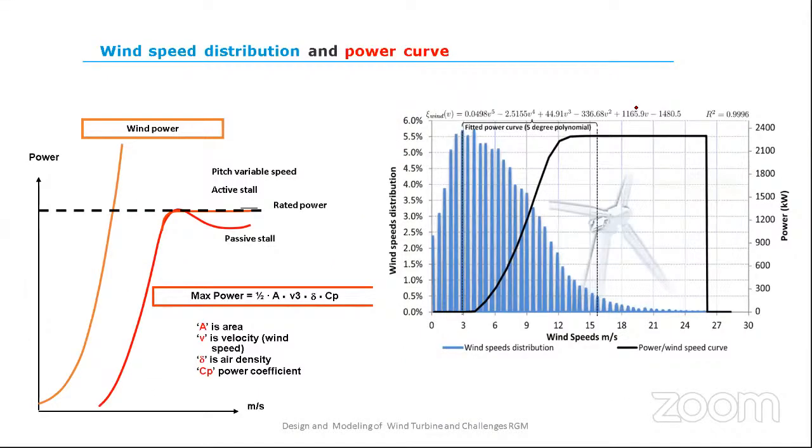Yeah, so this is the wind speed distribution and the power curve. Just look here, that is the wind speed, how the wind speed is distributed along with the power curve. Right. See here, I told you the power is directly proportional to V cube. Since the power is directly proportional to V cube, what will happen now? Just look here. It will keep on increasing. That is the wind shear, na? Because the power is proportional to V cube. Correct. This is the wind power. So the wind power will just keep on increasing. But here, just look here, there is a power curve.